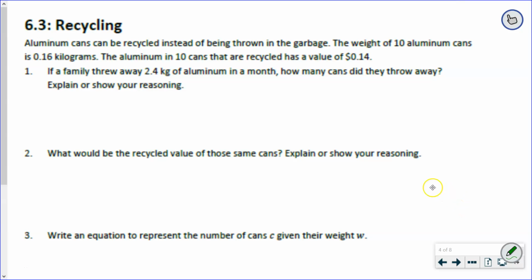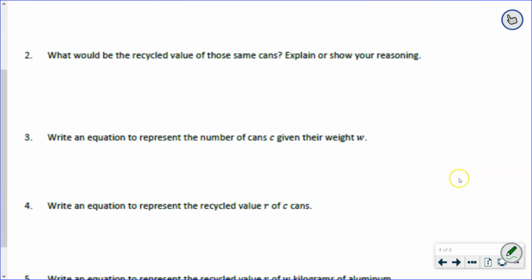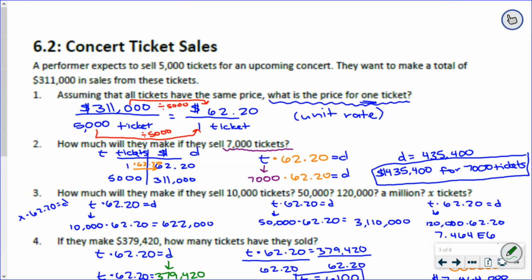As I wandered around the room checking student work, I realized that they might need a little bit of a reminder of a strategy that we used yesterday. You'll remember yesterday when I was getting ready to write an equation and to start looking through the information in this problem, I set up a little table. I know there's not space to set up a big giant table, but when we can set up the table and start looking for that relationship between the two quantities, it's a lot easier to write those equations.